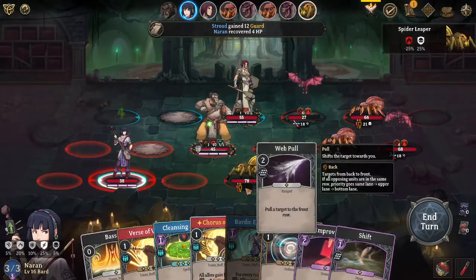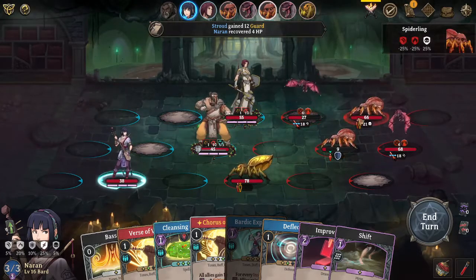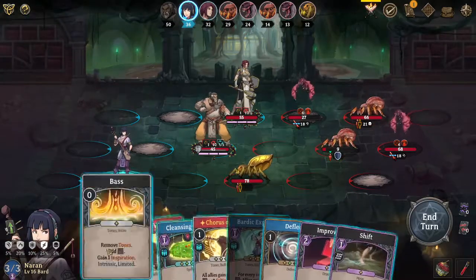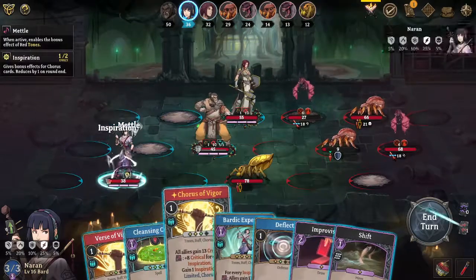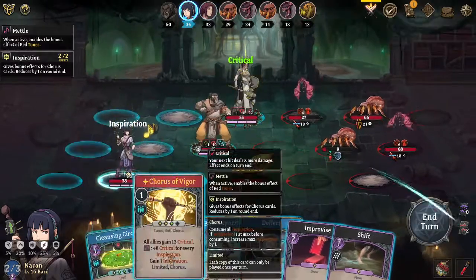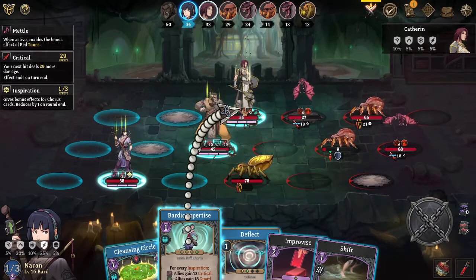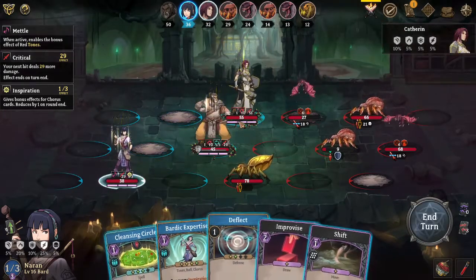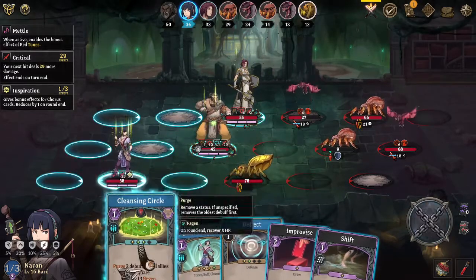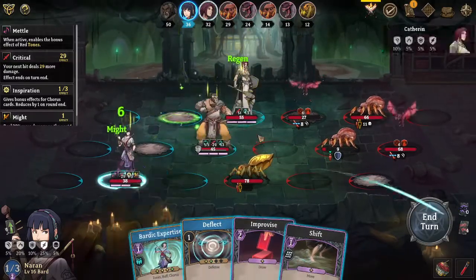What are you doing? You're attacking me with a web pull, but it doesn't do any damage. You're biting. You're spitting poison. Okay. Tell me you got it. Oh, you don't have it. Damn. Okay, we're gonna need to do some shit here then. I don't think we need to cleanse you. It's kind of cool.